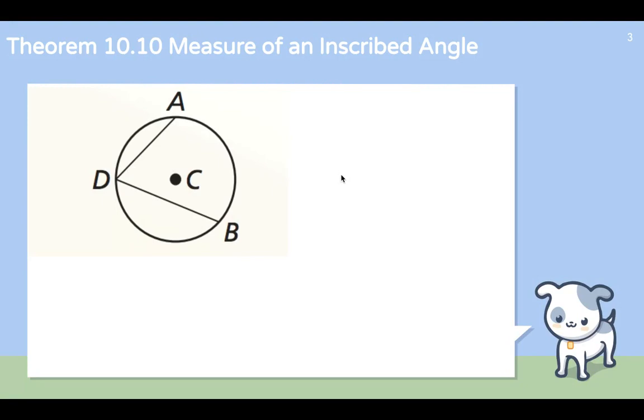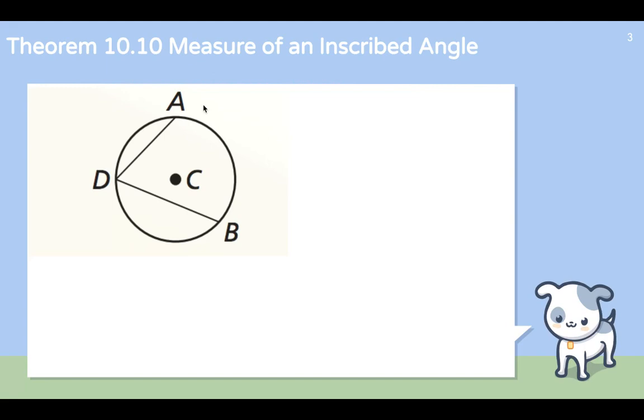Okay, so circles are really unique, really special, really amazing shapes, right? There's so much equidistance going on inside of them. And earlier we learned about an angle inside of a circle. We learned about a central angle, and we learned that there's a really cool relationship between the arc that's created by a central angle and the measure of the central angle. We learned that those two things are equal, right? The measure of the arc is equal to the measure of its central angle. So now we're going to learn about the measure of an inscribed angle.